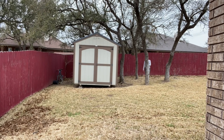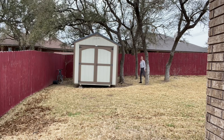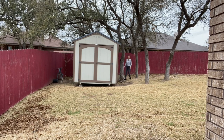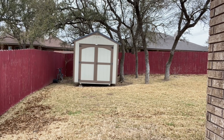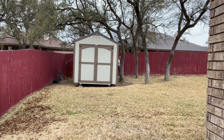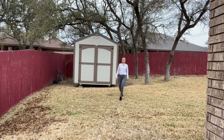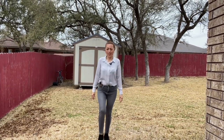I'm going behind the tree if you guys can still hear me. Hello, hello. And I'm going to the second tree if you can hear me. I am back here and I am going behind the shed if you guys can still hear me. Hello, mic test. Now I am coming. The grass is crunchy if you guys can still hear it, and the windy. So how is that sound?